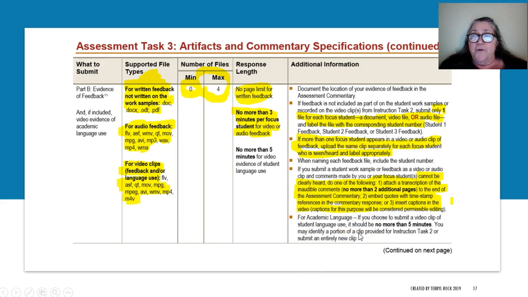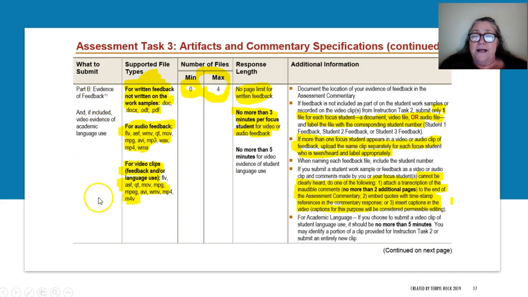In task 3 for rubric 14, you have to submit an academic language use file, and that's this 4th file. So that's where that's coming in.